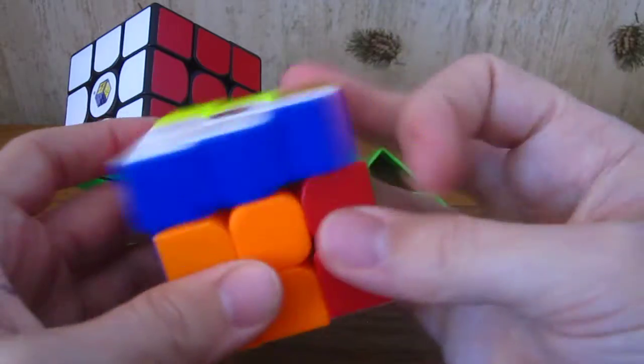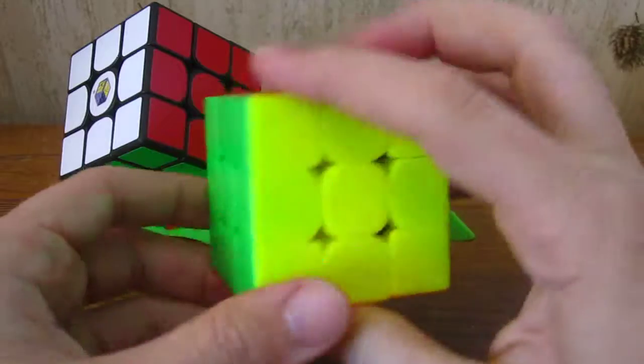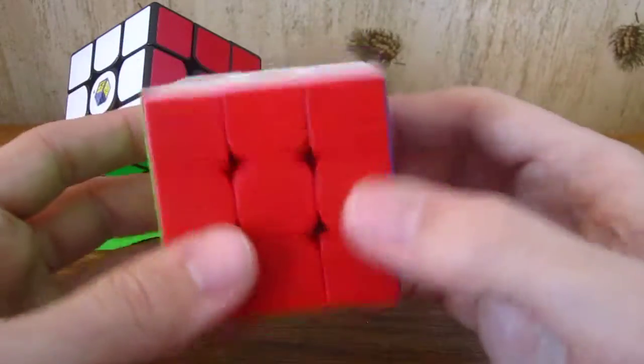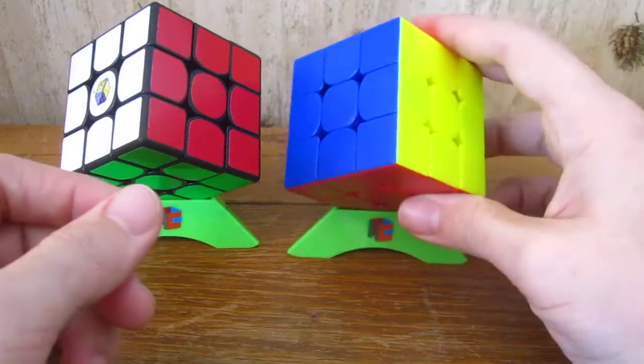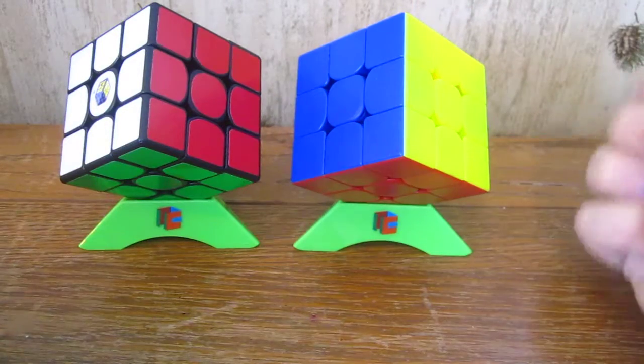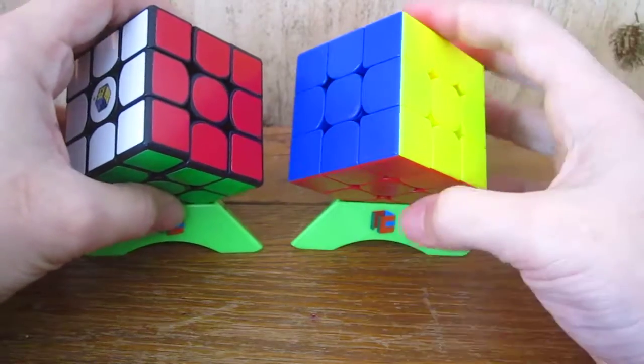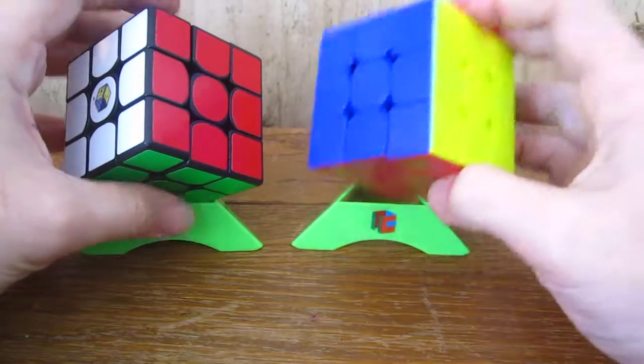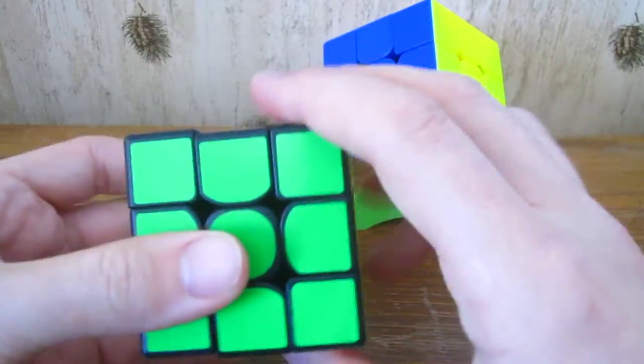I'm actually tempted to try out what's it called, Speedcube Shop, I think has like their Cosmic Magic, where they set it up and add magnets. I've actually, to this day, do not have a magnetic 3x3 at the time I'm making this video anyway, so I would really enjoy experiencing what this can do with magnets. And I would probably prefer to get it in Stickerless for that.